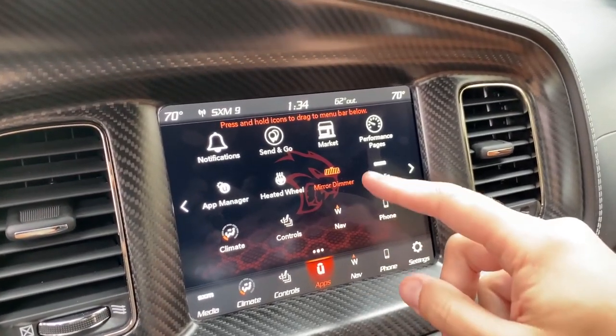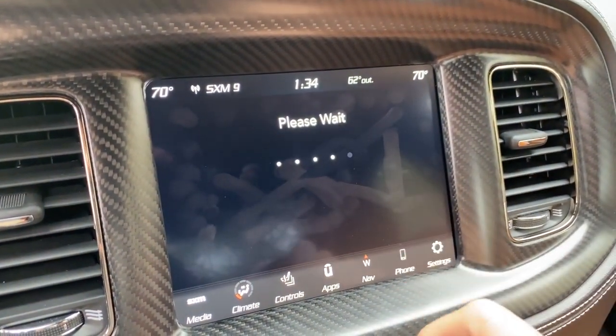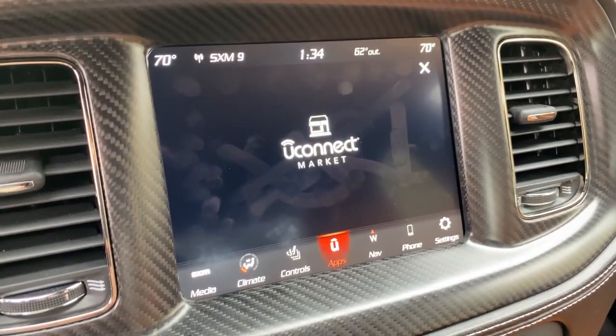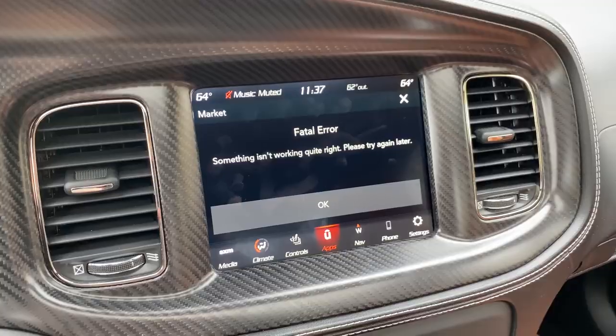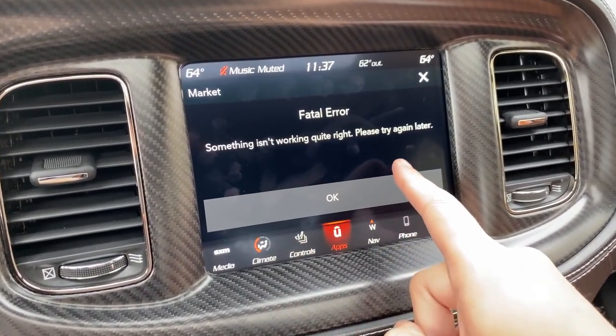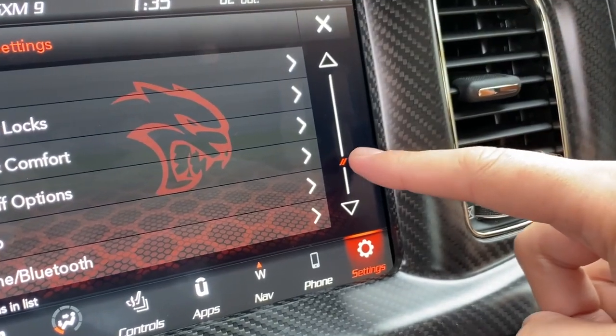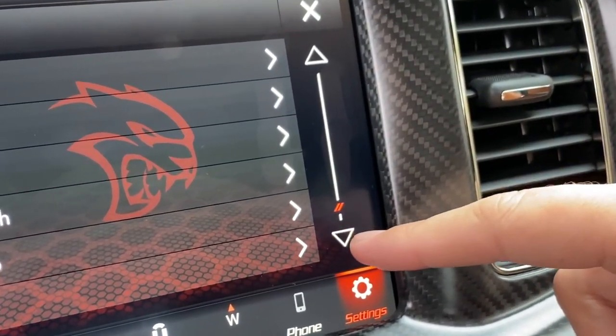There is also an app called Uconnect Market, intended to allow you to make restaurant reservations, book a table, or pay for stuff in your infotainment system. The problem is it doesn't appear to work — it just sits on that screen forever. When it finally admits that it doesn't work, a screen pops up that says 'a fatal error,' which seems to me to be a bit dramatic. Another quirk I like is that if you go into a screen with a scroll bar, the little scrolly part is the two Dodge slashes — Dodge's newest logo. As you scroll up or down, those slashes scroll, which is a nice little piece of attention to detail.